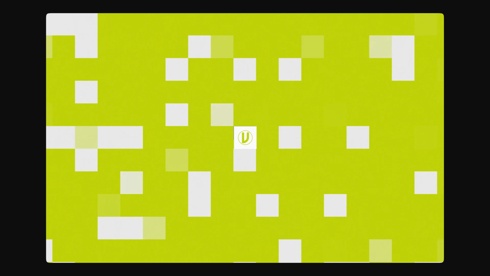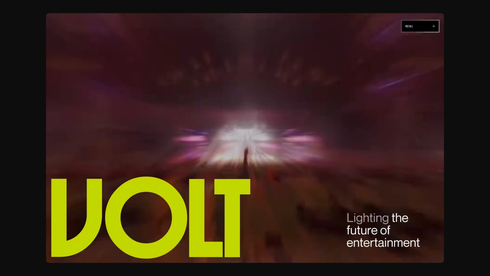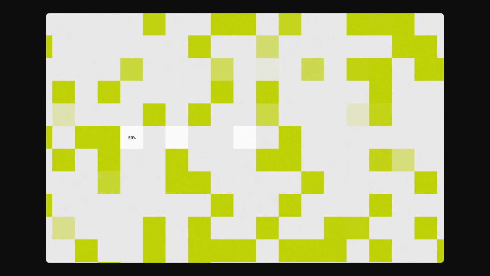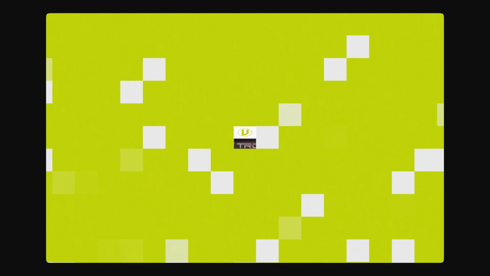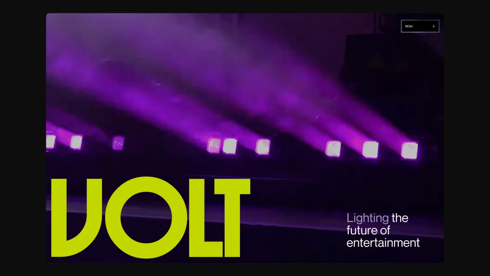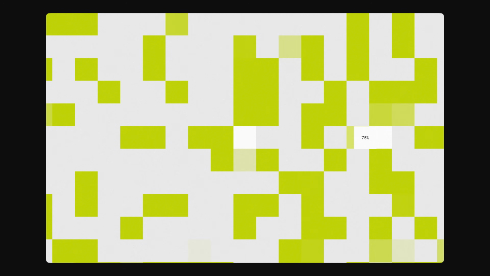When the page loads, a grid of little blocks fills the screen, and a small progress marker travels across them, ticking up through the loading percentages before landing on the logo. Then the whole grid collapses away block by block, and the hero underneath is revealed. I found the concept pretty interesting, something we haven't really covered on the channel before.